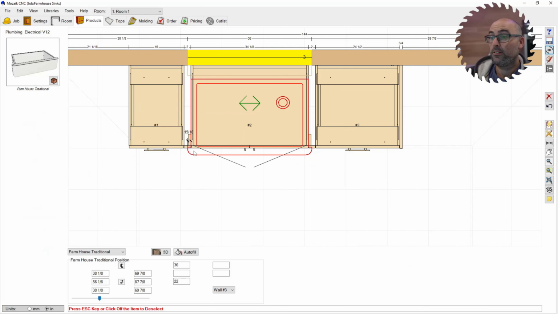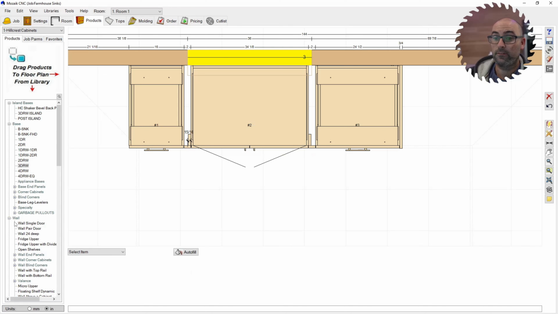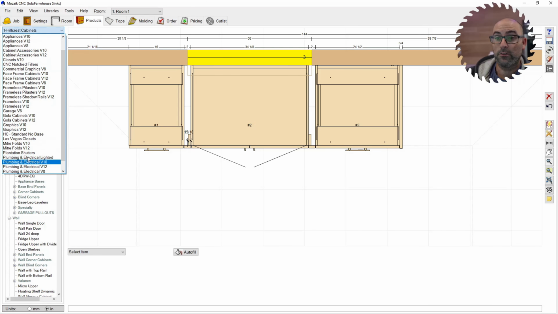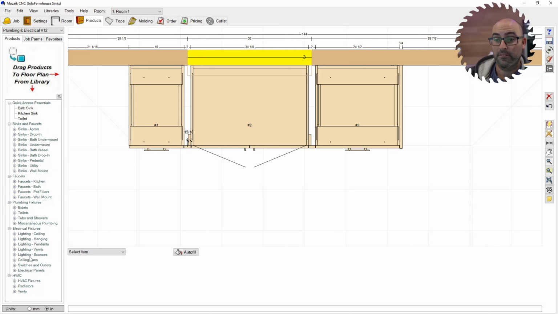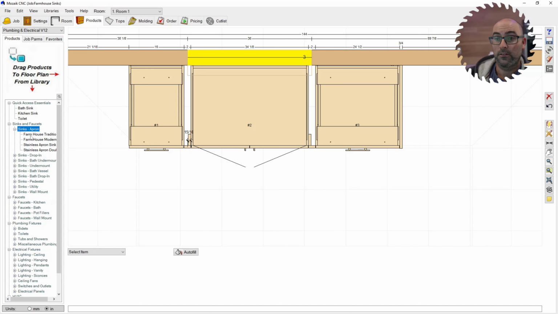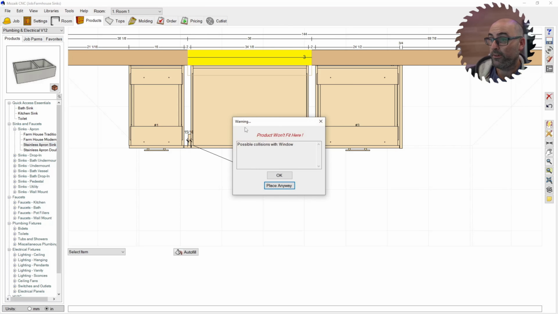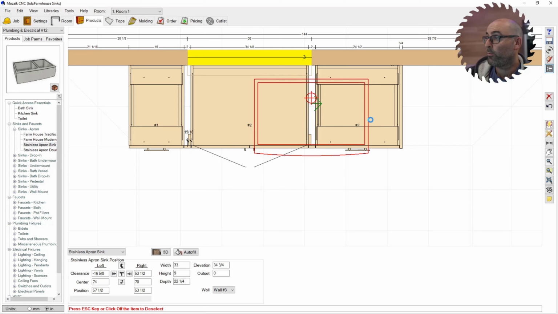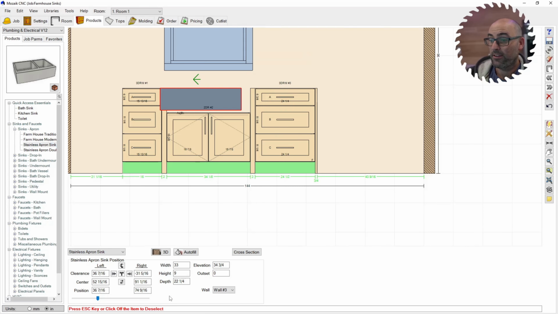The second way you could do it is, let's get rid of this version of the farm sink. And I'm going to go to plumbing V12. So there's that version, and then there's the version that's just flat. I find these are more common, where there's no return on the side. And the stainless ones are usually the same as well. So let's drop in a stainless one. They are pretty common at 10 inches high. This one's 9. Let's just call it 10.